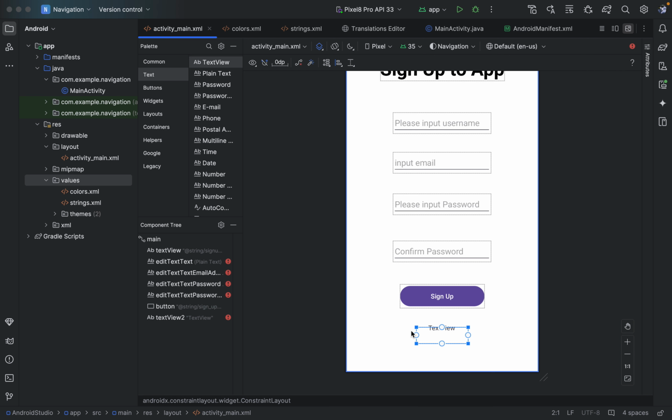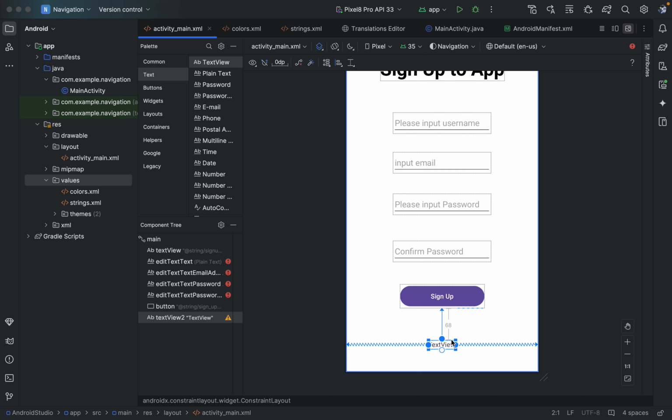Let me not increase its size, but I'll increase the font size to something big. So I'll constrain it just below the button, and now drag it down right there.